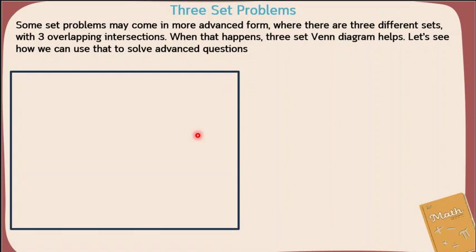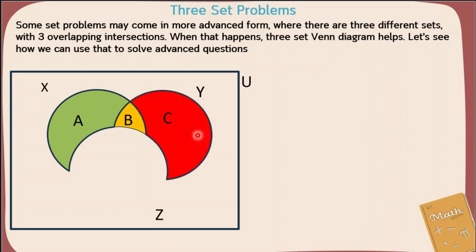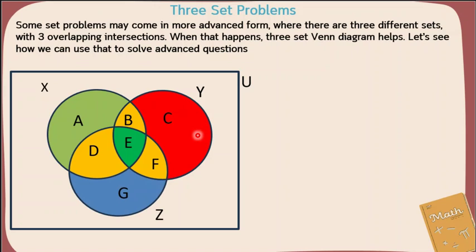First, let's explore the different parts we can find in the three-set problems. We usually have about 8 different parts, and so this will be the first part. So in this case, x only. Then you will have the intersection between x and y only being the second part. You can find y only, then the intersection between x and z as well. So we have 8 different parts, like we said, 1 2 3 4 5 6 7, and then the people who do not offer any of it.